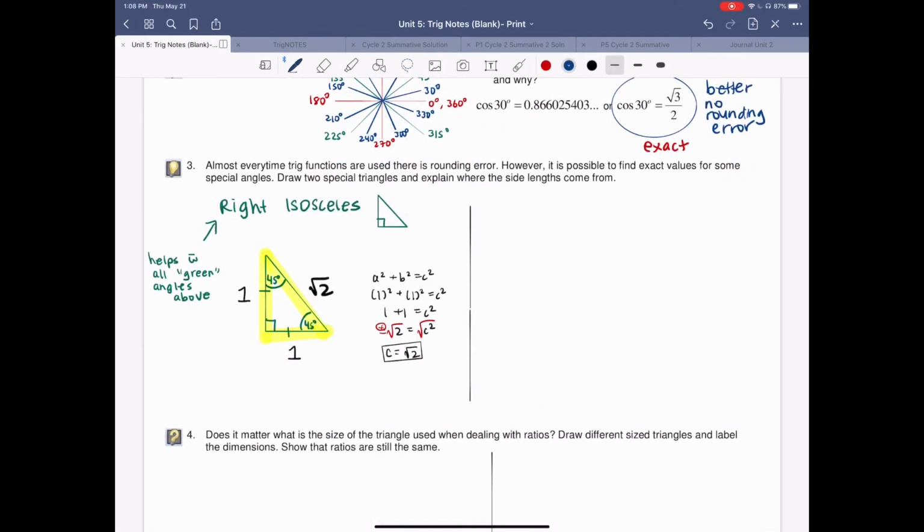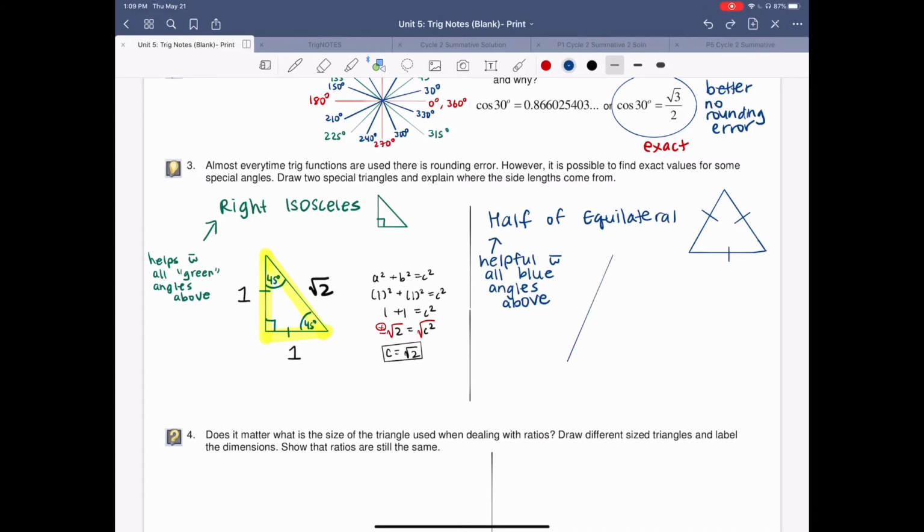Okay, so for the other special triangle, the equilateral triangle, what I'm going to start by doing is drawing the equilateral triangle. So it's like the next simplest triangle that we could come up with. So think about what is another kind of triangle that is simple to draw. What I mean is I'm going to start by drawing an equilateral triangle, but I'm going to cut it in half at the end. And therefore, that's the reason I'm going to write 2's all the way around for all the equal sides.